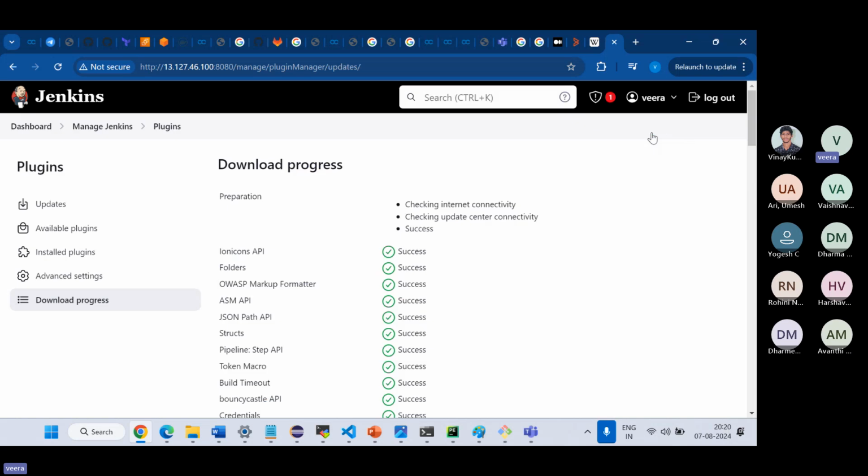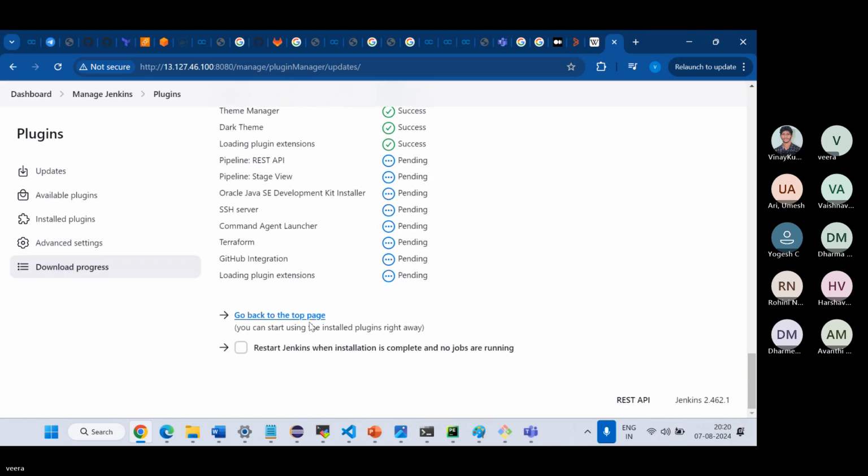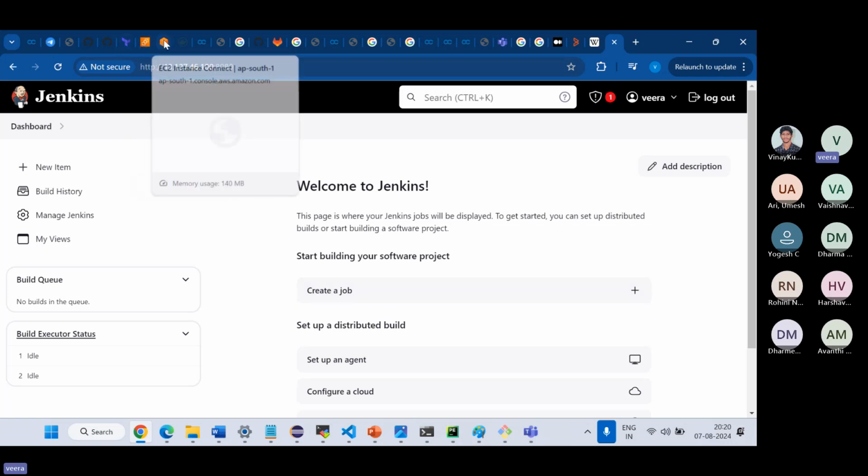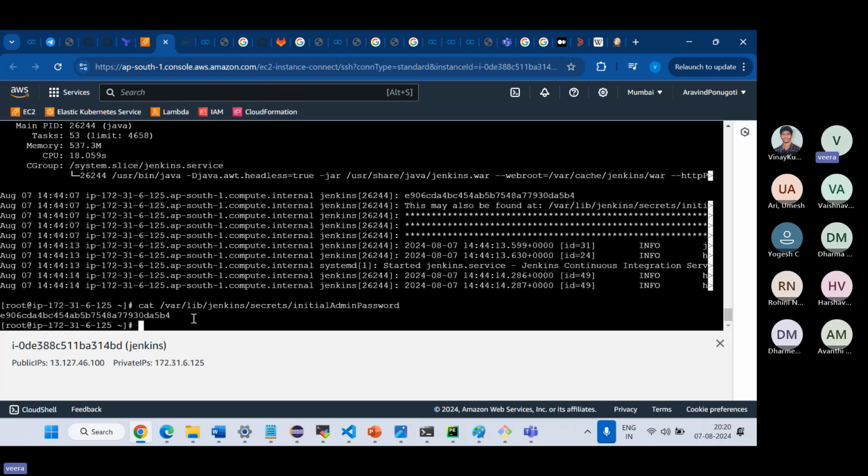So install these 3 plugins. I'm going to implement my Terraform process by using Jenkins. One is the Terraform plugin, one is GitHub, and another one is Stage View.